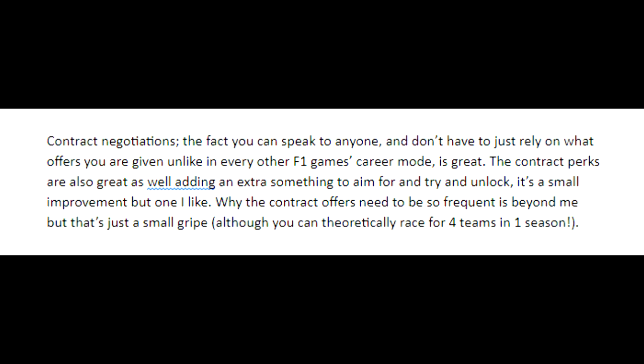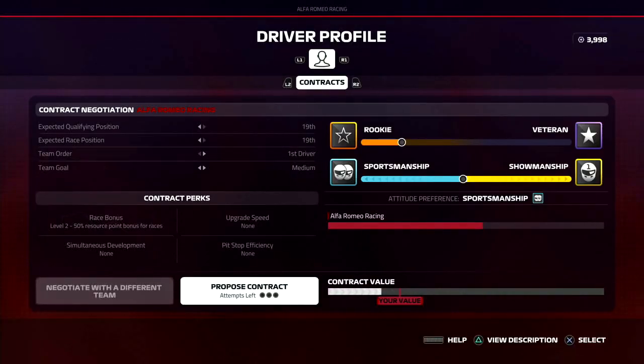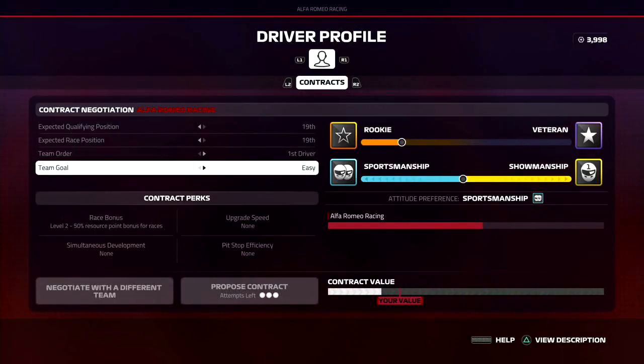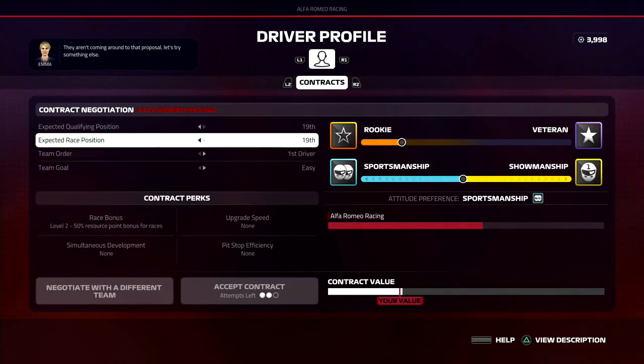I also loved and still love the inclusion of the team goals as little targets to aim for that give you a big lump of resource points if you met them, and you could alter the difficulty of the goals in your contract, which affected the number of points you get for passing them. It's a simple but much needed feature.